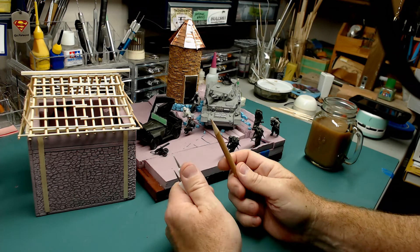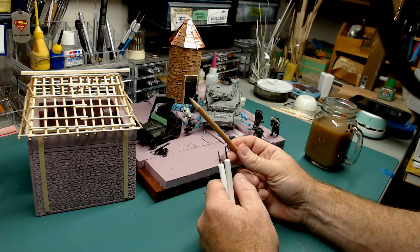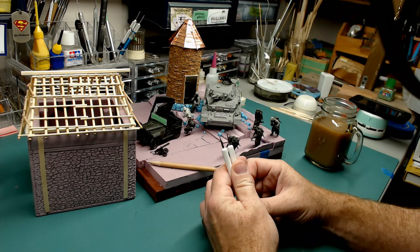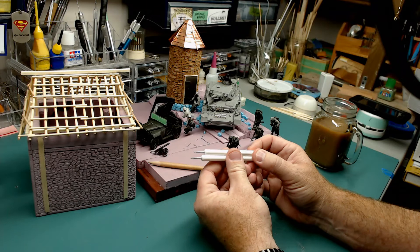I did the bulk of it with this thing here — it's basically a piece of sharpened dowel, put through a pencil sharpener. I've used this to do a lot of rough stonework like that. I'll also use a pencil if it's difficult to see the stones, because the pencil leaves marks where this doesn't. And then I have these double-ended styluses that have different sized balls on them — it's good to have balls of various sizes.